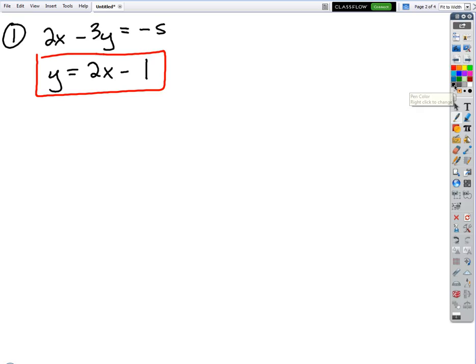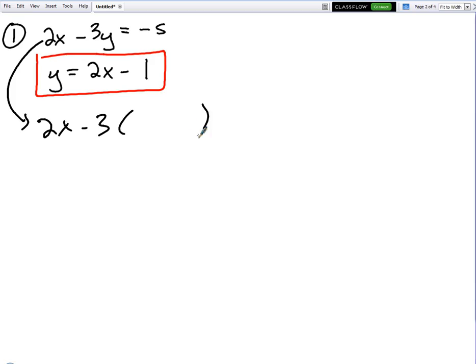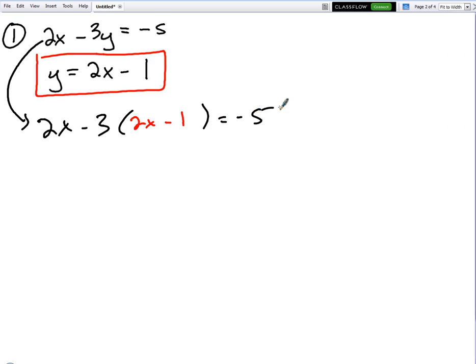So now we're going to go ahead and do the substitution. We're going to start with our other equation, 2x minus 3. Now here's my substitution. What am I substituting for y? Okay, good. Whatever y is equal to, in this case, the 2x minus 1. And the top equation has all that being equal to negative 5. So next step. Actually, before we do that, let's take stock here. How many different kinds of variables are there? Not how many different variables, but how many different types of variables are represented in this equation that we've created? Say it again. 1. Yeah, x, right?